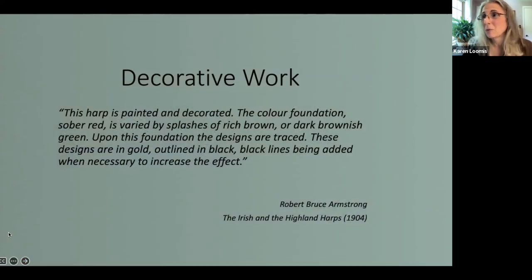What I wanted to show you about this harp that's really cool, though, is the decorative work. So the Hollybrook harp was written up in Robert Bruce Armstrong's book on the Irish and the Highland harps a little over a century ago. And one of the things he said about this instrument was that this harp is painted and decorated. The color foundation, sober red, is varied by splashes of rich brown or dark brownish green. Upon this foundation, the designs are traced. These designs are in gold, outlined in black, black lines being added when necessary to increase the effect.